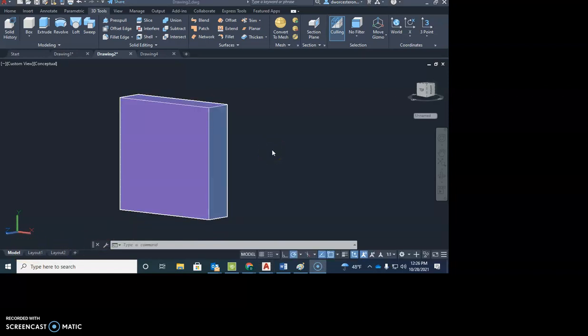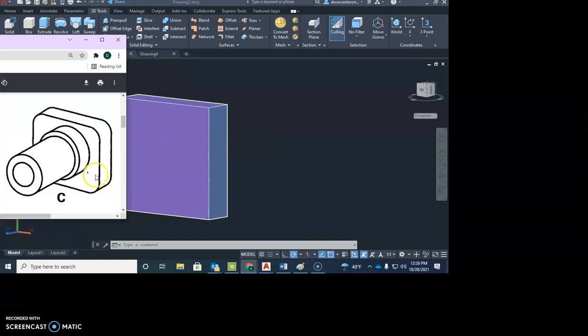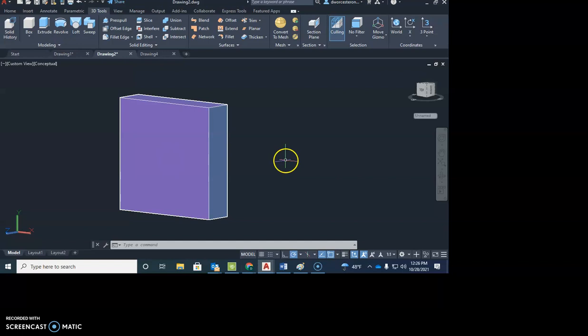All right, so next I need to make this cylinder on this front surface of this block. To do that, we need a layout line. I'm going to put a layout line from this surface of it. Notice I highlighted that surface, turned it blue with dynamic UCS. I'm going to go from that corner down to that corner with a layout line across there.